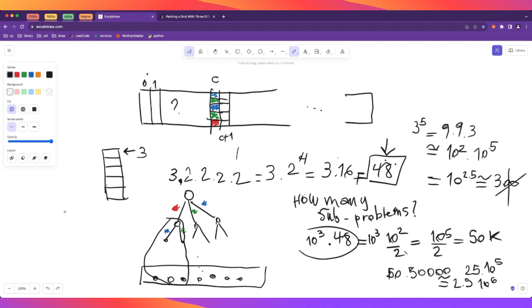And this is where it gets interesting, because we are going to use a bitmask DP, but instead of bits, which are binary digits of 0 or 1, here we have 3 possibilities.